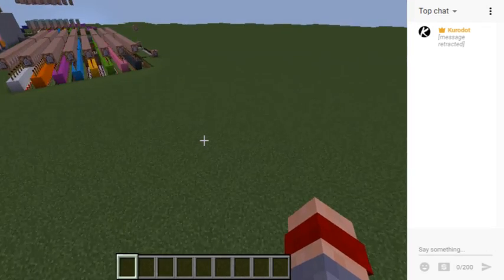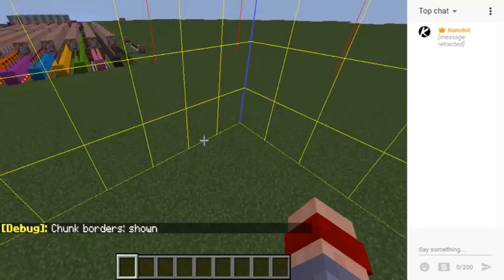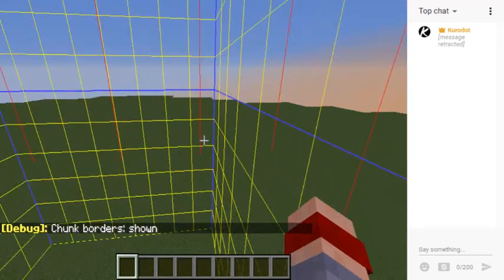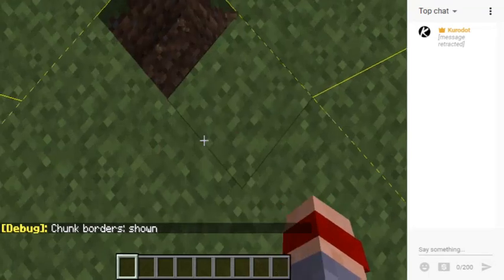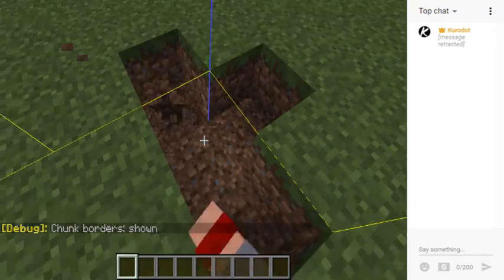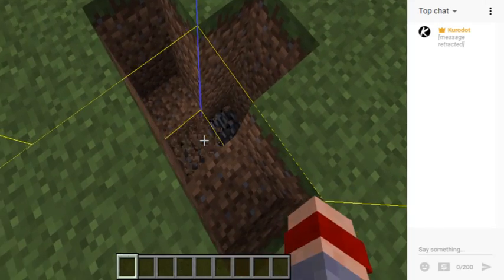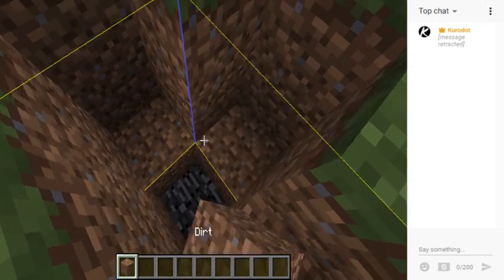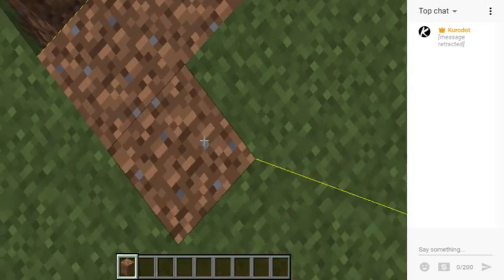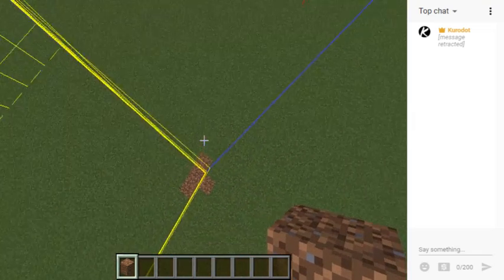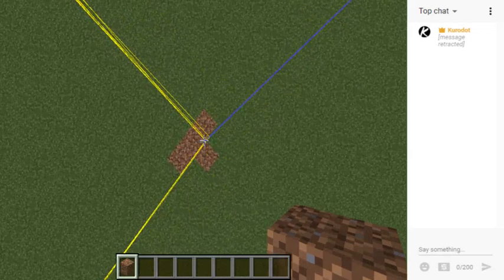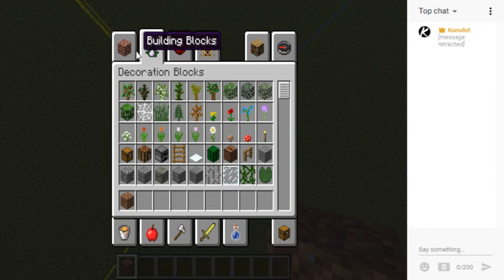So if we hit F3+G, you'll see these blue chunk lines, and now I just need to find where the chunk actually ends. Okay, this one goes down to bedrock. So I guess we'll have to put these chunks in the air or something?